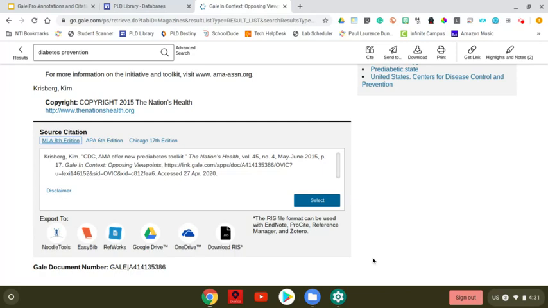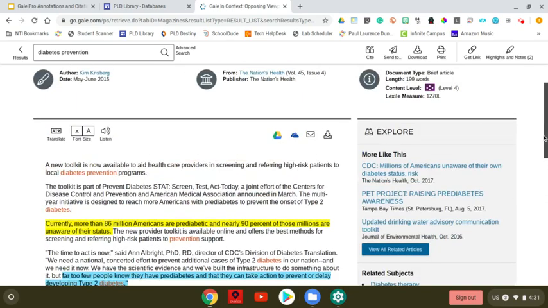Now, there are all kinds of things that say export to. If you export down here, it will export only the source citation. So to make sure you're exporting everything, make sure you scroll to the top of the page. When you choose this little symbol right here, it's going to export to your Google Drive. So I'm going to go ahead and click that.